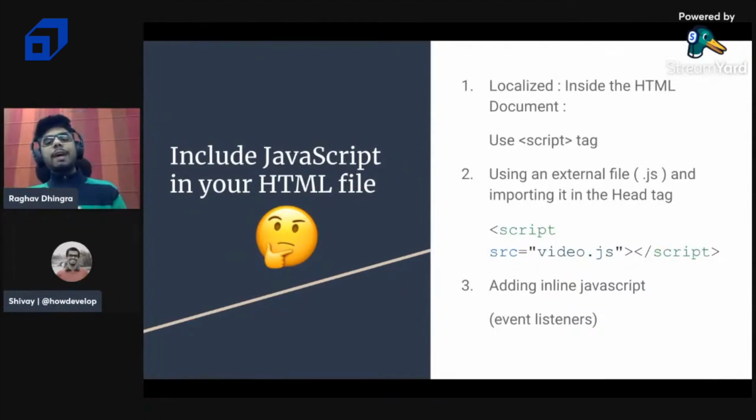We have some event listeners like on click or on hover, and we define that code within that particular inline element and then it executes. Again, we will be having a hands-on session of all of this in a while.